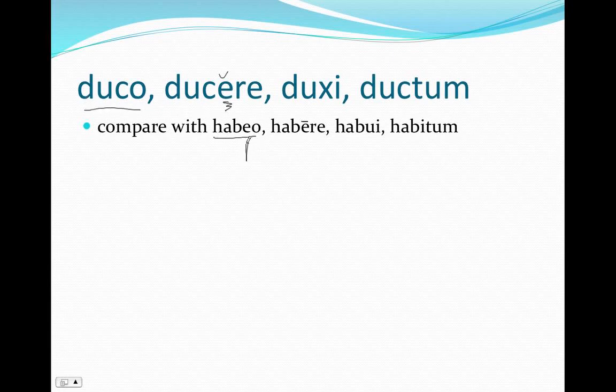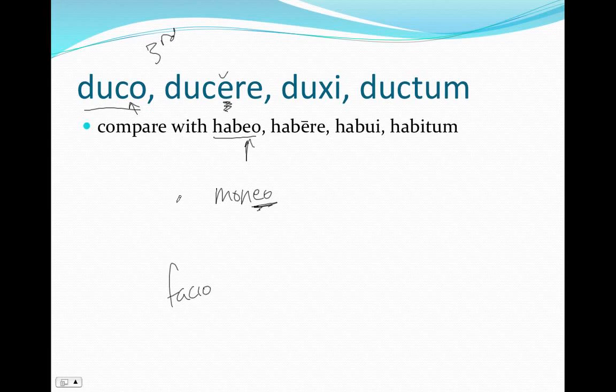If you see an E in that first principal part, habeo or moneo, to warn, a second conjugation will always have its first principal part in EO. A third conjugation will never have an E there. We will run into some where they will have an I, like the verb facio, but you'll never have an EO. So if you see a second principal part in ERE, look to the first. If there is no E, it's a third conjugation, and it's going to follow this pattern.